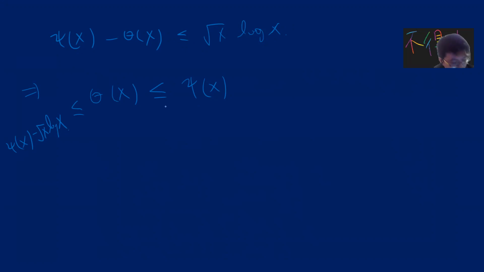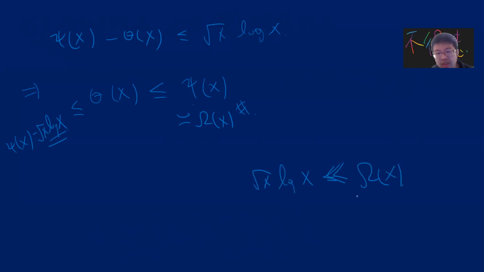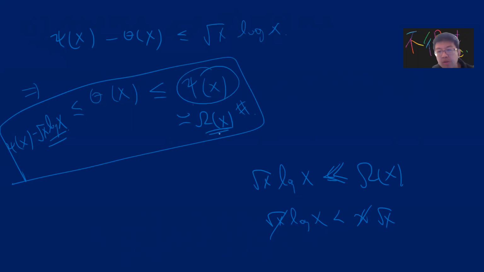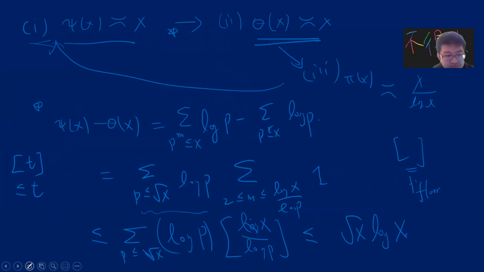Okay, so now it's proven, right? Because when x grows very large, psi of x is, if you use the computer science notation, Omega of x, right? But square root of x log x is less than x, because square root of x is always greater than log x when x grows large. So once I prove this, and I know psi of x is Omega of x, basically some multiple of x, then their difference is at most square root of x log x. So which proves the second, so this one will imply this one.